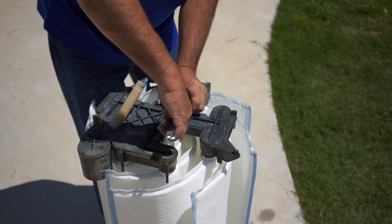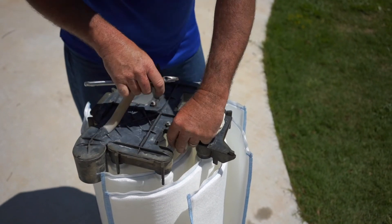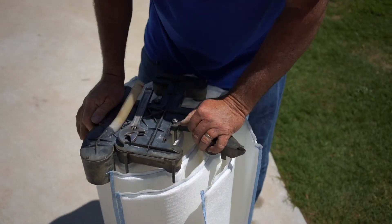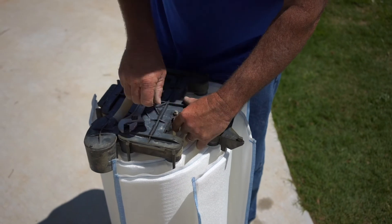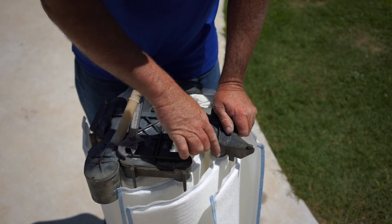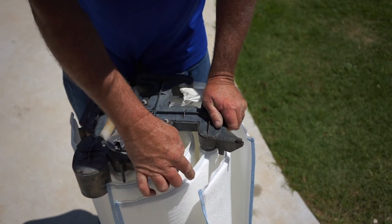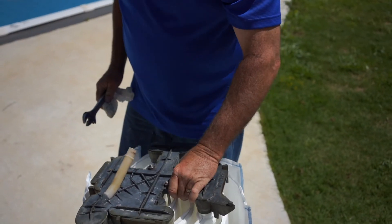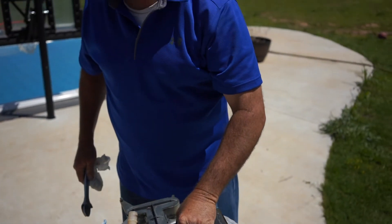I'll snug them, then push, then snug them again. Once you get it good and tight, you'll notice that when you're twisting, the grids don't move around anymore. Then just pick the whole assembly back up, set it down into the tank, put the lid on, tighten it up, and you're back in business. Be sure to recharge it with plenty of DE according to what size your filter is. Hope that helps you!